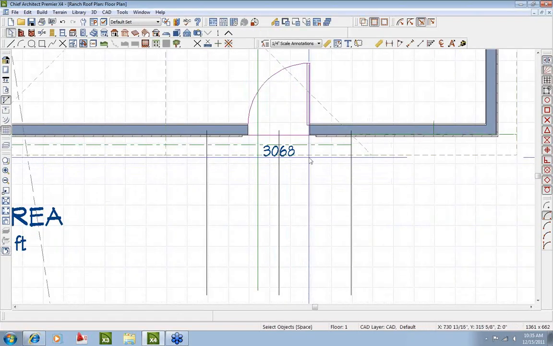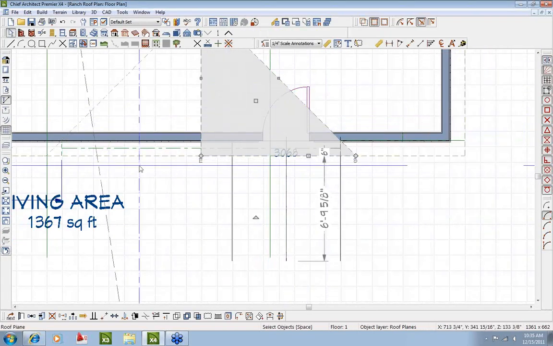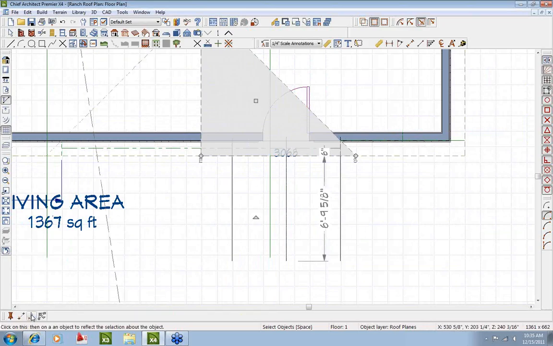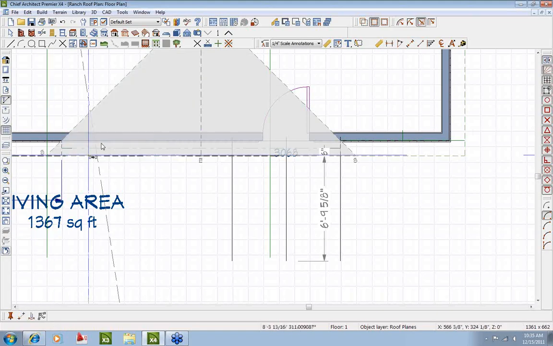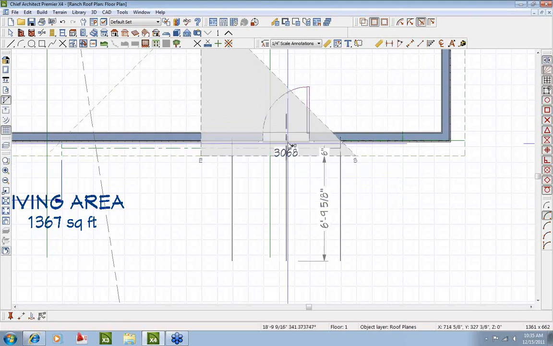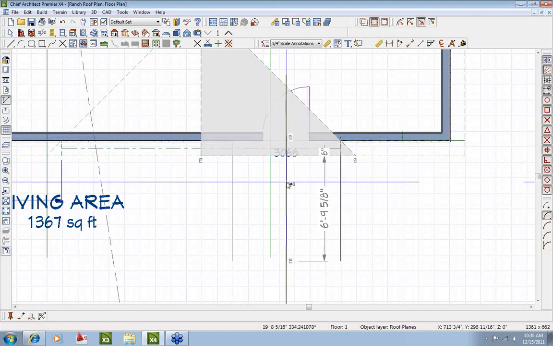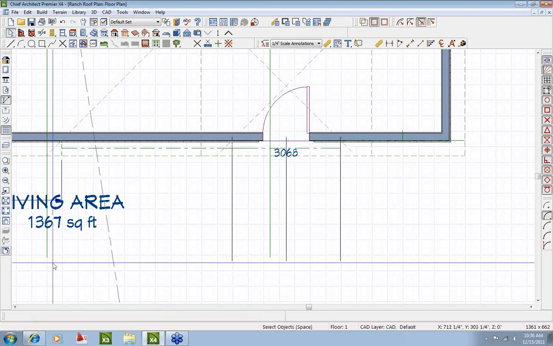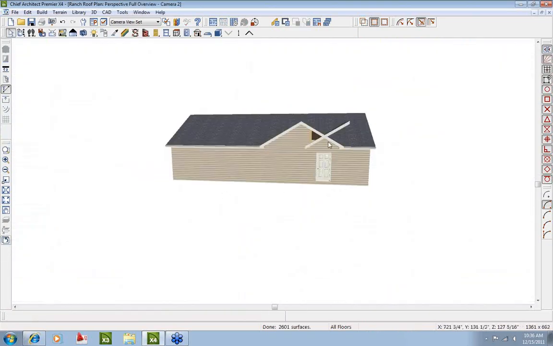Because what I can do is select this roof edge. I want to pick copy, and the next set of commands comes up. I have the sticky mode, which means I can just make a bunch of copies. I can do point to point, or I can do reflect, which is mirror, the same thing. If I click this, you can see I can reflect it about this line, or if I didn't have that line there, I could reflect it about the door. Same thing.